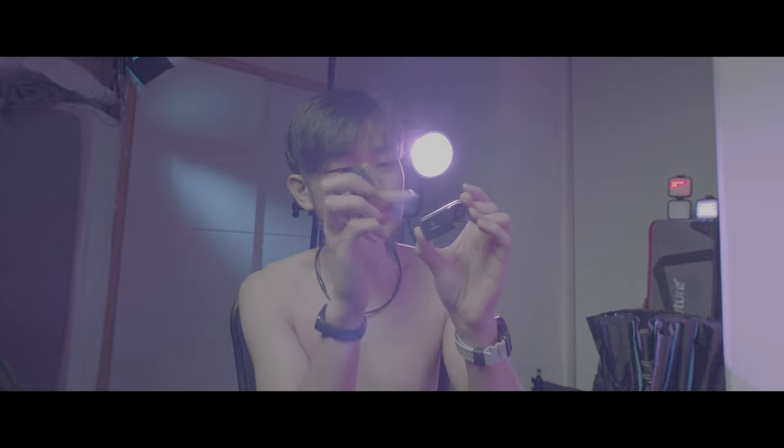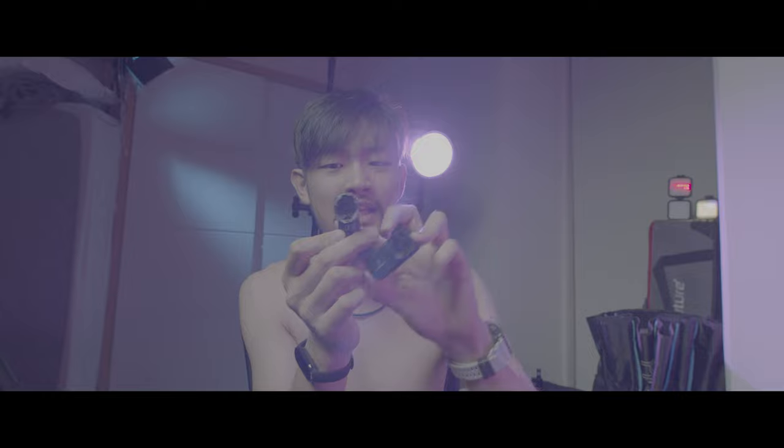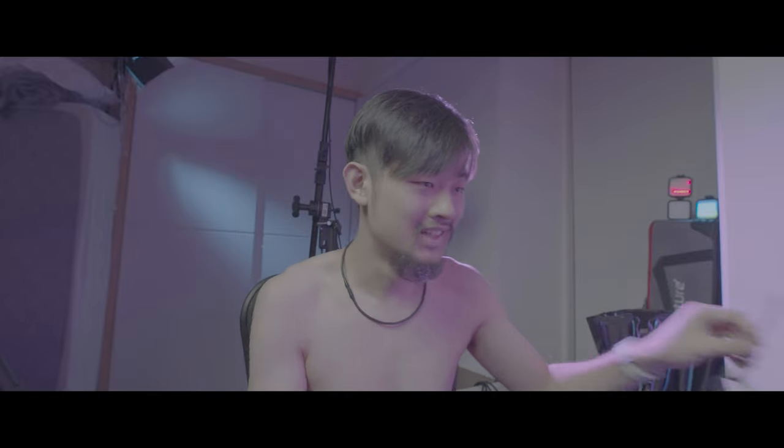The highlight is clipped but the shadow is boosted. The Thumb 2 is exposing like a real-life environment, so more highlight detail but we sacrifice more shadow details. Because we cannot change the exposure value on the Ron Kim Thumb 2, I'll try to use the other camera to match the exposure. Let's set EV to maybe minus one or minus two — let's try.